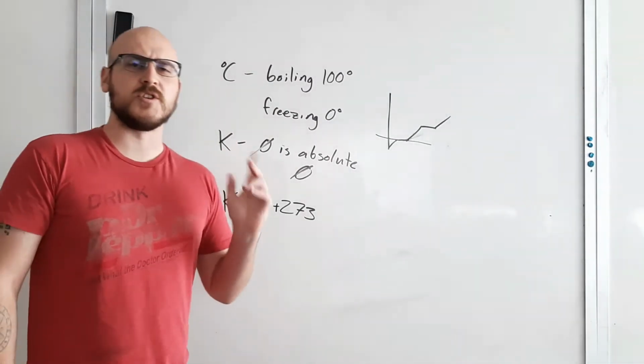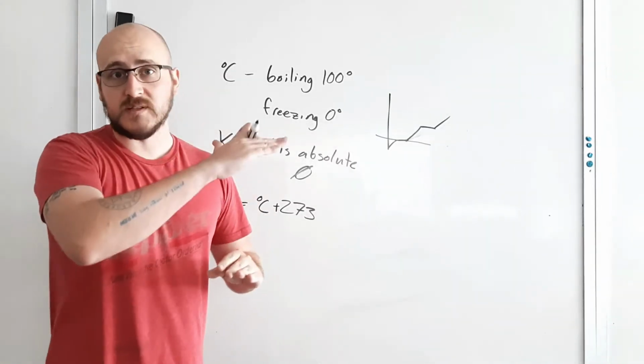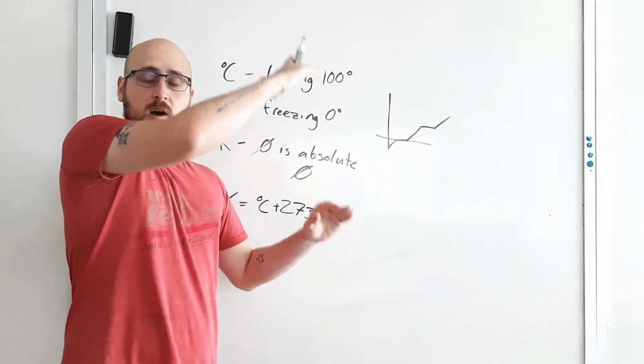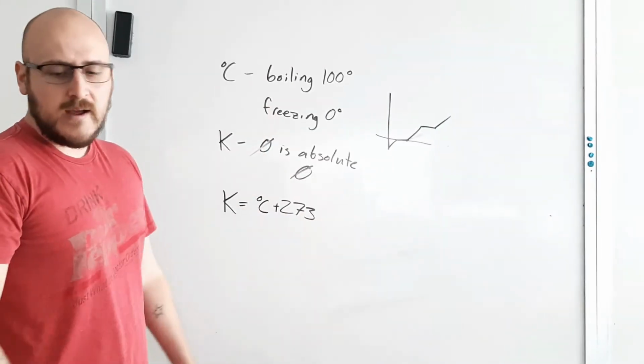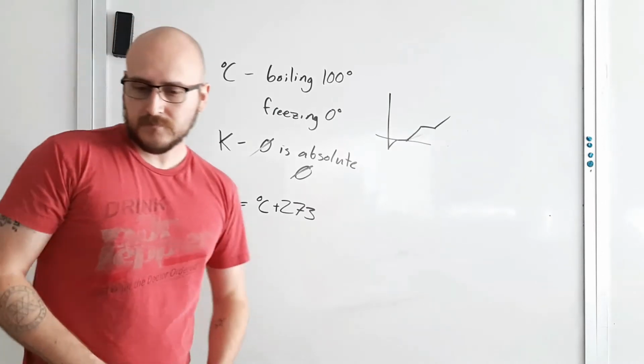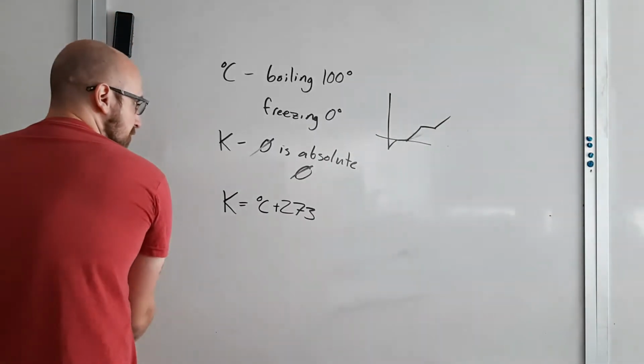Unless, of course, we're looking at change in temperature, then you can get away with not converting it, because a change of 10 degrees Kelvin is also a change of 10 degrees Celsius. They follow the same scale, they just put 0 at different points. Okay, so we've got our temperature units. Next thing, specific heat capacity. I'm going to leave that little graph up there.